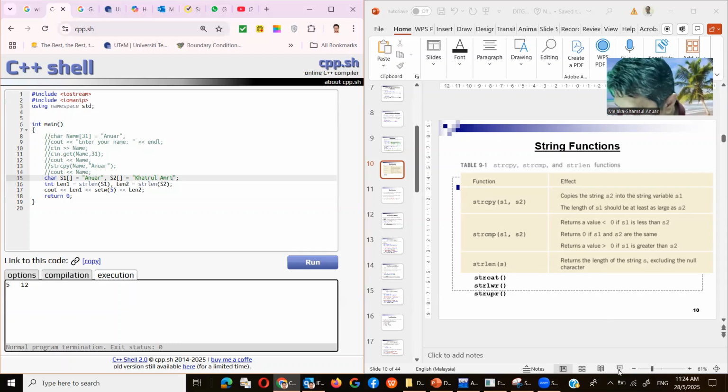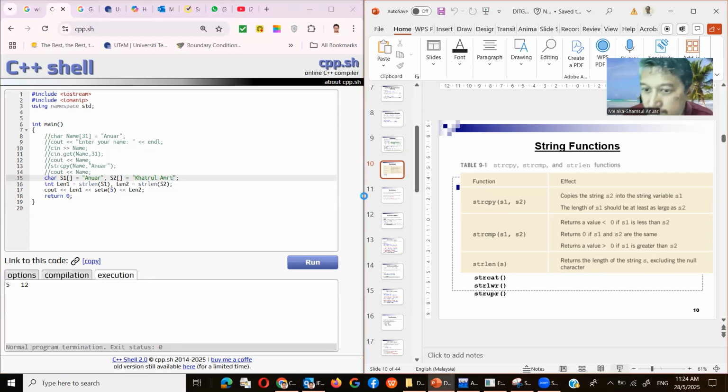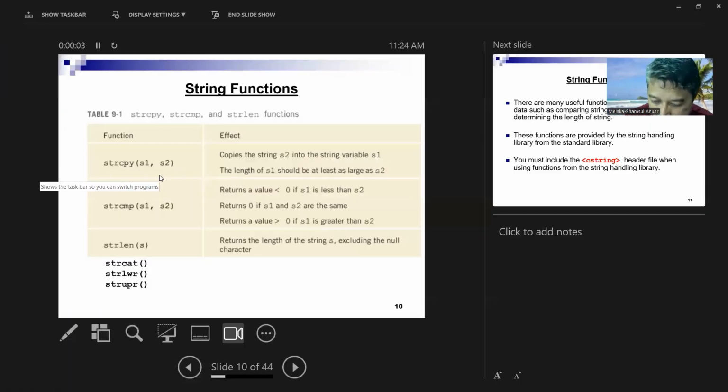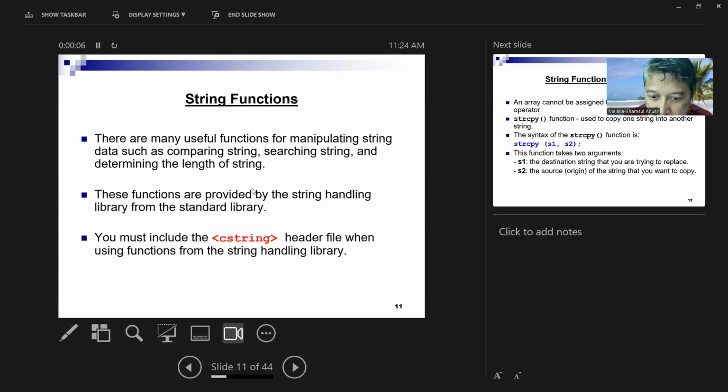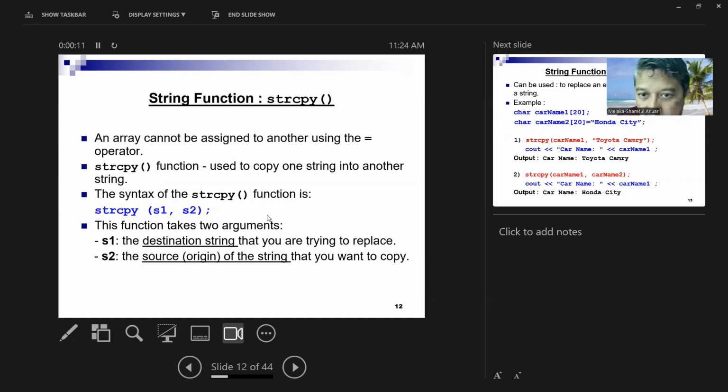All right, let's take a look at other stuff. Sometimes we need to include the C string header together with the iostream. So strcpy is also a good thing. This function takes two arguments: the destination string that you are trying to replace, and the source string that you want to copy.